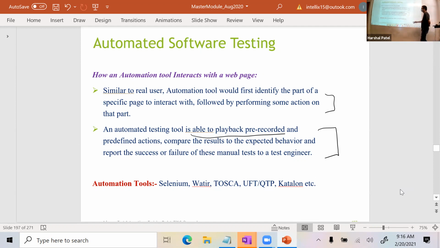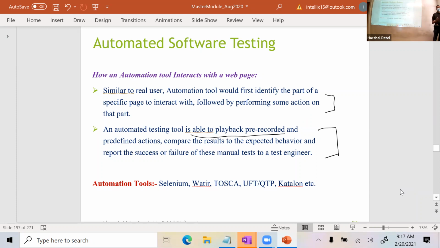So don't worry about this step. If you don't understand, I'll show you how the tool works so that it makes more sense. But the main idea here is that there are two things within an automation tool like UFT. You capture and simulate the real user steps, and then to execute, you play back. So there is a record and play.